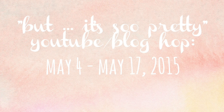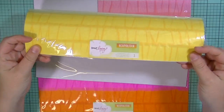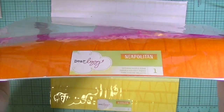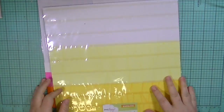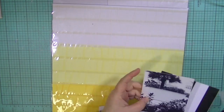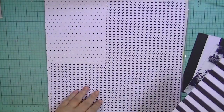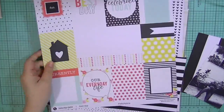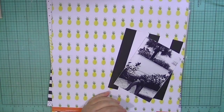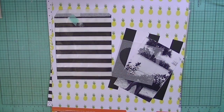The first thing I did was pick that item in my scrap room that I've been holding on to and not wanting to use because it's so pretty — and that is this Dear Lizzie from the Neapolitan collection, ruffled crepe paper. I'm showing you the supplies I'm using; I end up using a different photograph but I left this in so you can see the other things I use, which most of it is from the Felicity Jane kits.